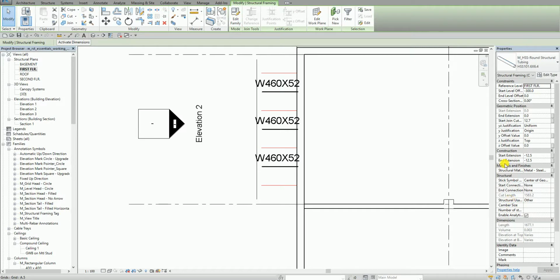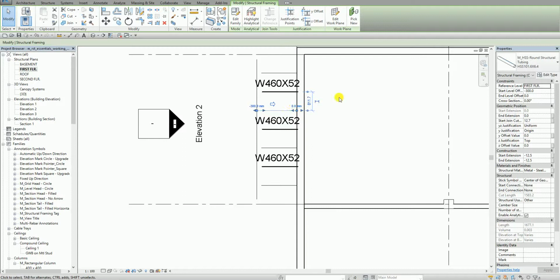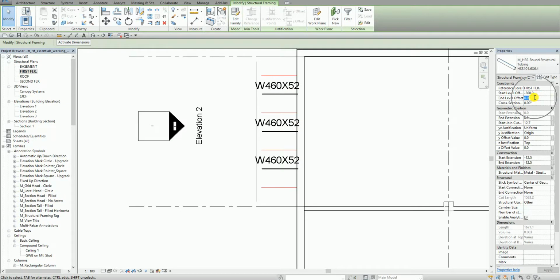Then after that I'm going to change the end offset here. So the start level here is minus 300, so I want to raise the end here, because you see, if I'm going to click this one, it's 0, so I'm going to raise that very high. So I'm going to change the end level offset here of that 4 tubing, let's say 2500.